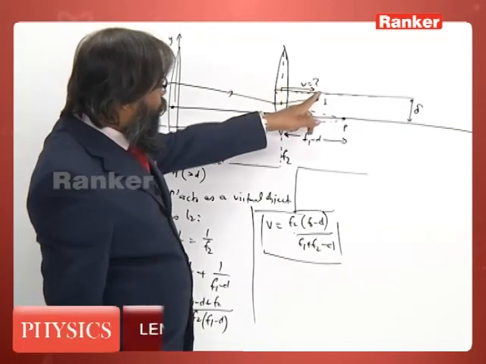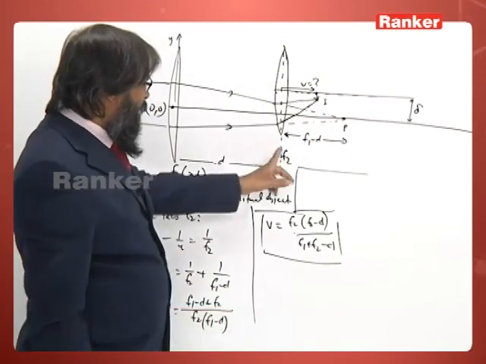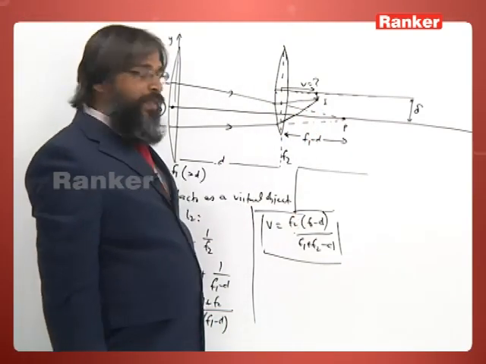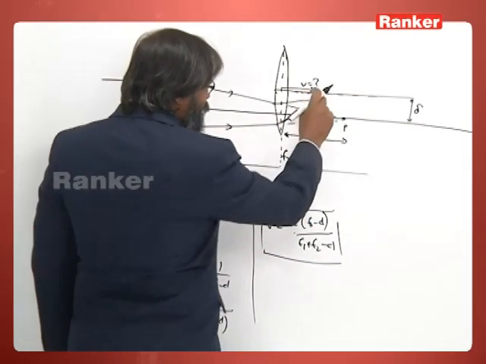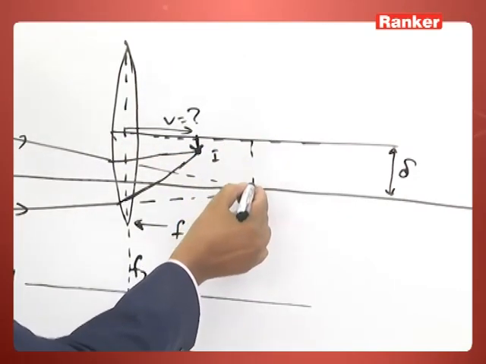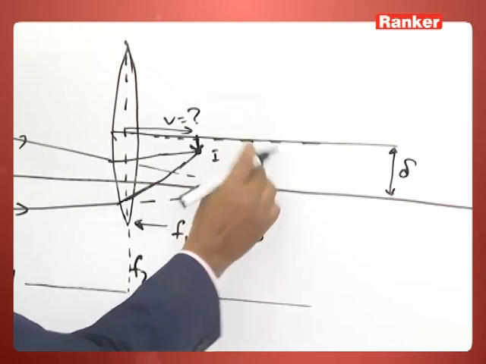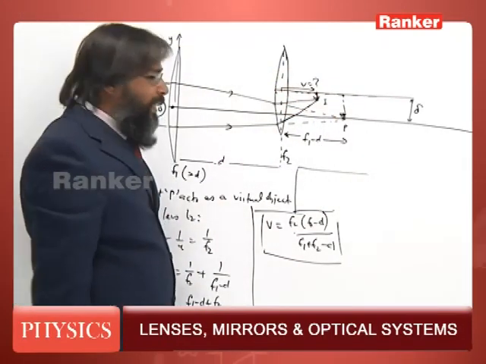So I got this position of I, the final image from this lens, and this x coordinate will be d plus this one. Now what is its y coordinate? So you see, in order to know its position, you just imagine that this is the object height. So if this is an object here, its image is formed here.